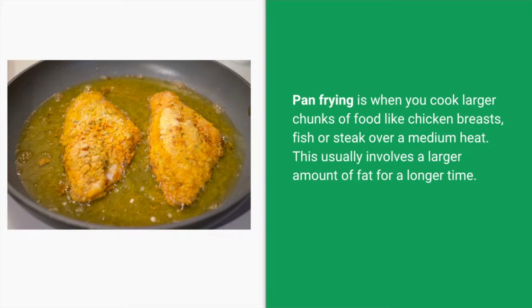Now, pan frying is not deep frying. Deep frying is a completely separate thing that should definitely be done in a larger pan and when you feel more comfortable cooking on a stove. For pan frying, the oil in your pan should be no more than halfway up the side.